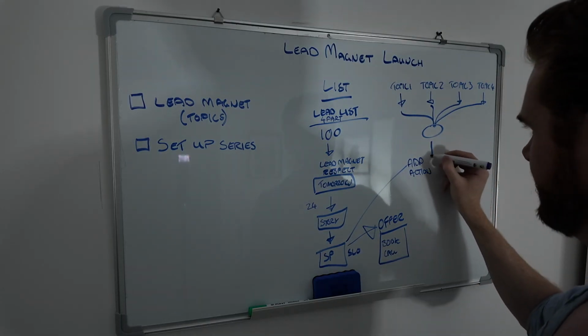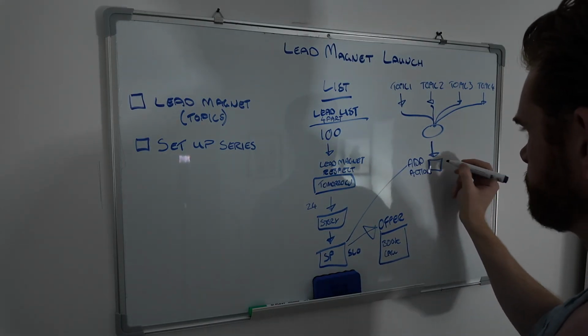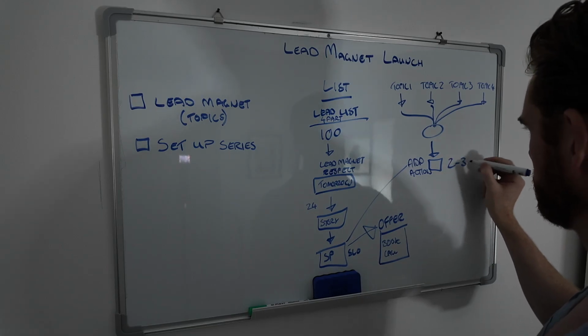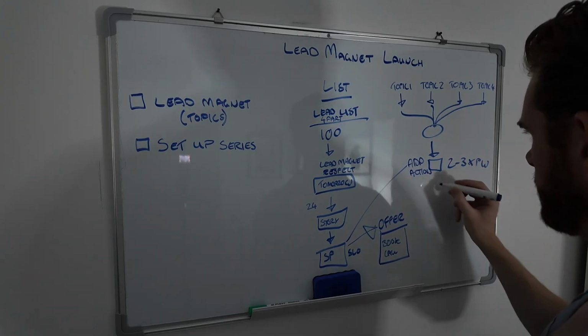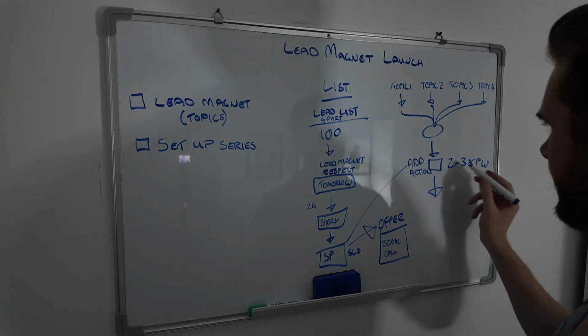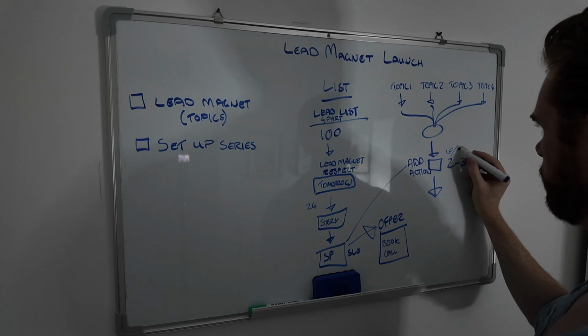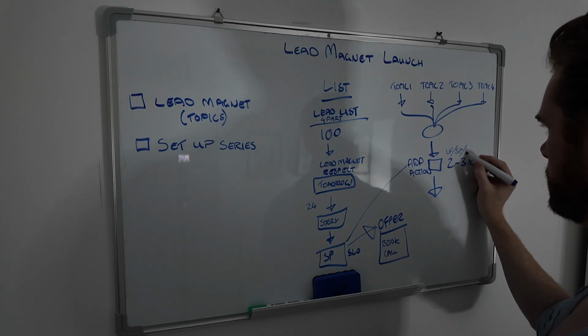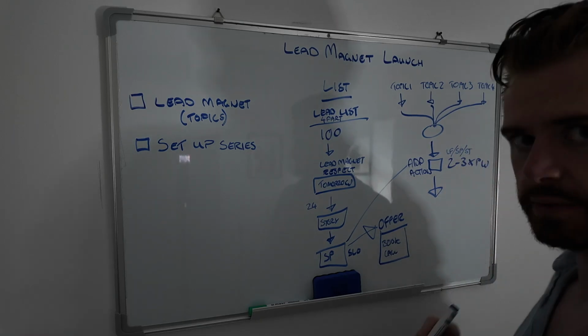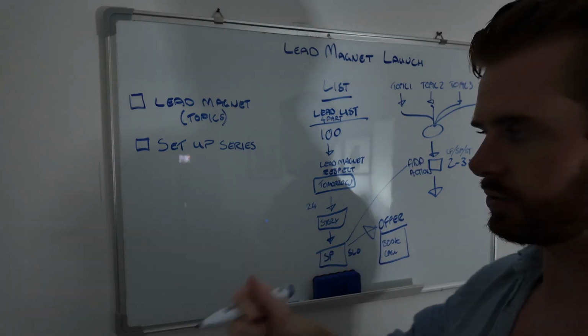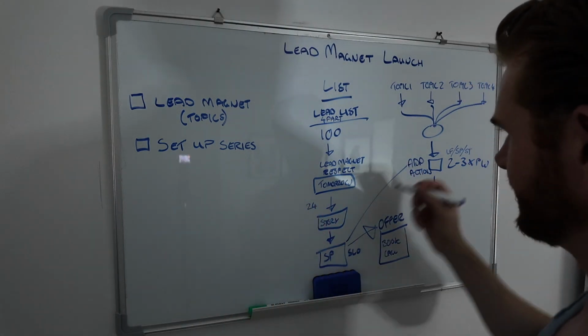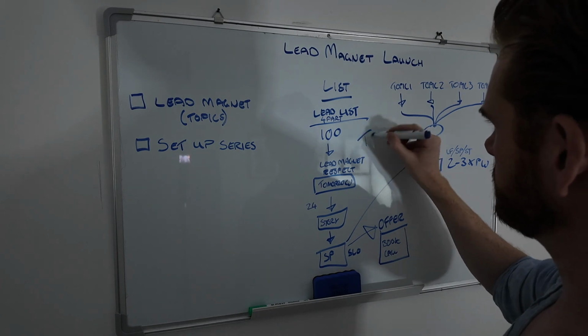So I bring them through this, and as they go through this, again, let's say you're sending 2 to 3 times per week. And let's say one of those videos is long form, one of them is social proof, and one of them is a story. So they're knowing that you can do what you say you can do. They're getting time on brand, TOB.